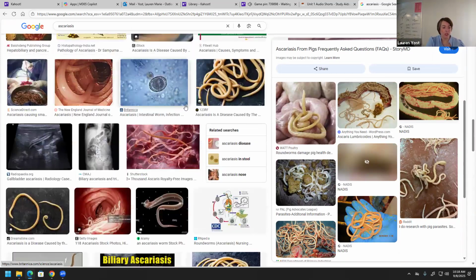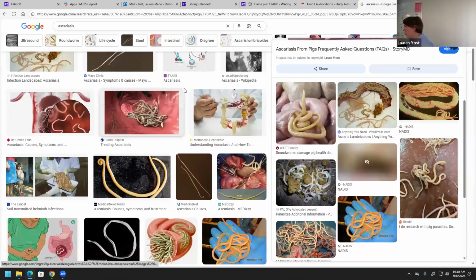And the other thing is that these worms' larvae migrate out of the intestine, through the circulatory system, and then find their way into the lungs. They mature in the lungs, and then you cough them up and swallow them again. Then they complete their life cycle in the gut, and they can keep cycling like that. Oftentimes there are pictures of kids coughing, with worms crawling out of their mouths or their noses. I tell you, this is the most common of all the helminth infections in the whole world.